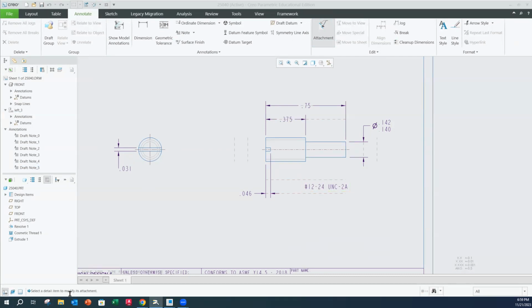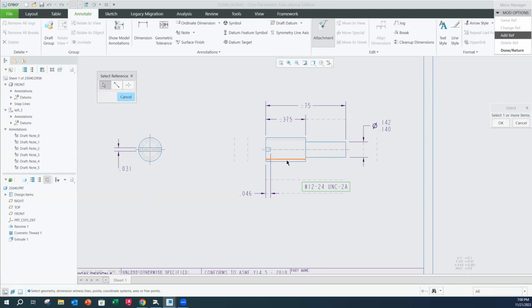Well, it's telling me down here, it might be on my other screen. Sometimes when I'm with two screens, I feel like I'm not seeing it. Okay. But down here it says to select a detail item to modify its attachment. So we're going to click on the note. Here it comes.